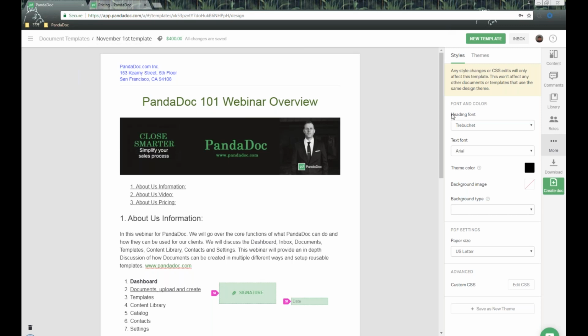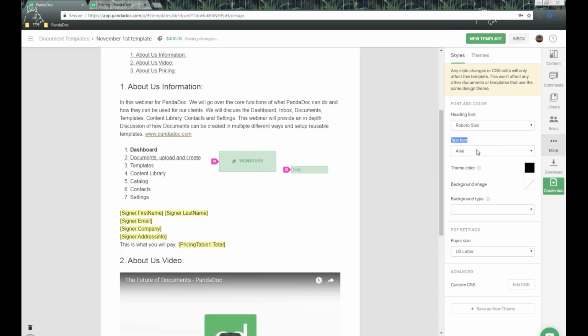So inside of this, first we have our heading font. So all of our H1s or H3s today, right? Well, if you wanted to, you can change it to a different format or font, all in real time, for example, something like that. Or one of my favorites, Roboto Slab, for example. We can do things like that as well. Below that, we also have text font. So all the text that we have today, we can also change to, for example, Times New Roman.